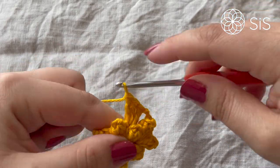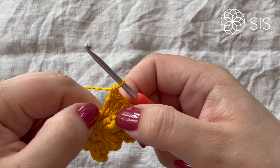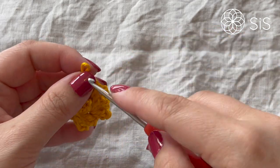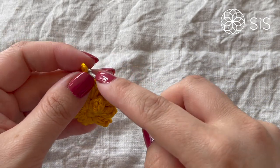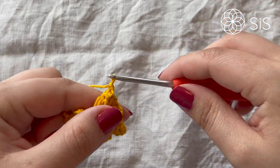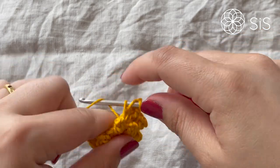So here we go. And if you find this way too tight for you, this space, go ahead and redo this round and just add another chain one in here. It doesn't matter, but it will be a little bit more room to work in. Okay, so close and chain one. And then we are doing another popcorn here.